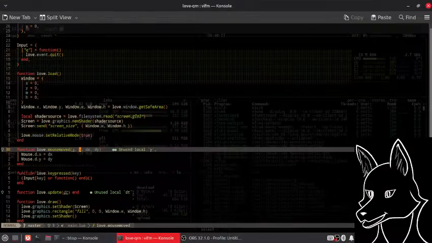GLSL matrix permanent. That thing that I can do. Gotcha. Okay.